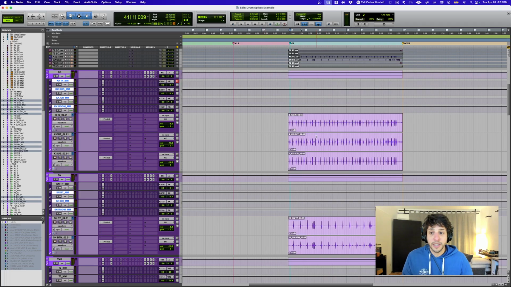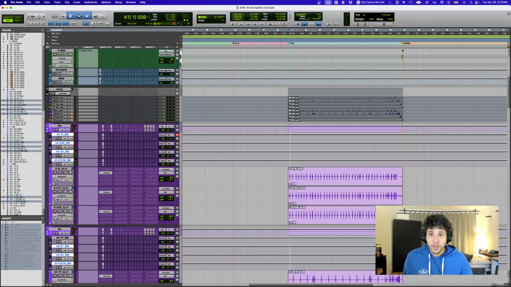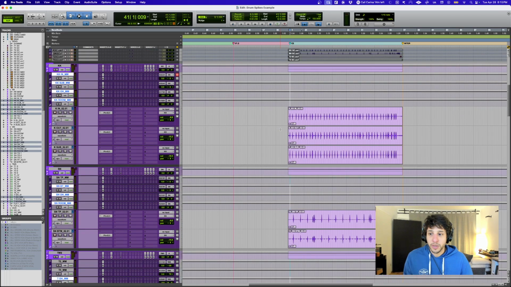You don't need to replace it. You can if you really need to, but you don't necessarily need to. You can just augment your performance, use some nicer rooms, especially if you're recording drums in a smaller room where you don't have a nice big splashy room sound. You can introduce room samples like that.